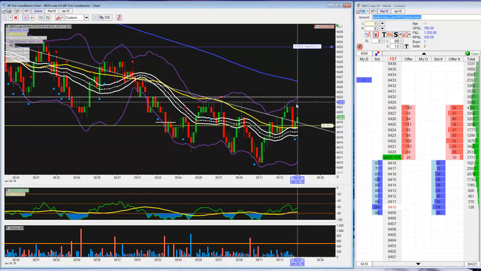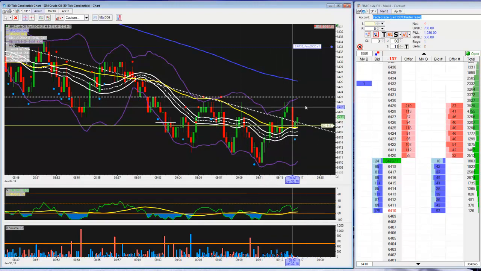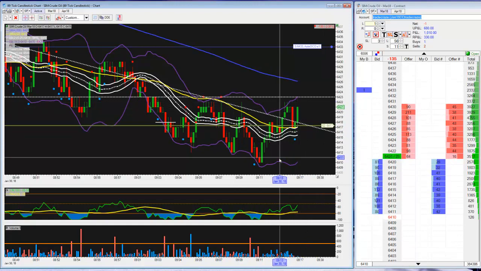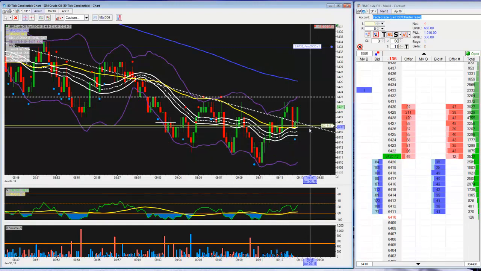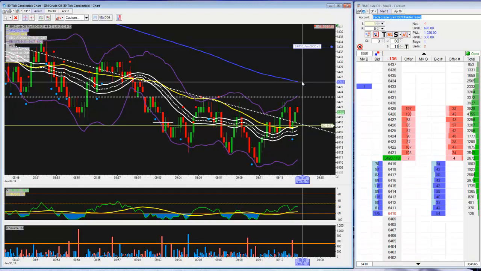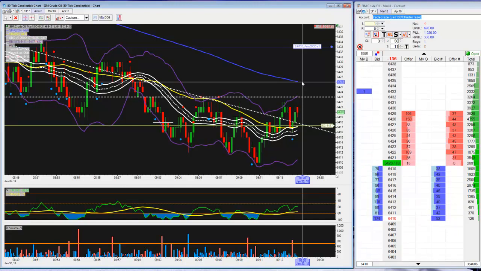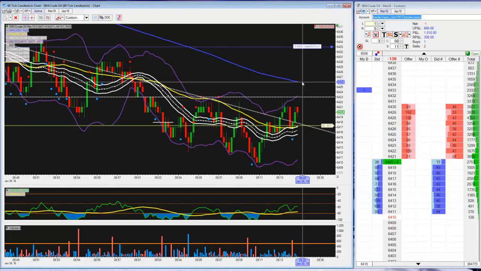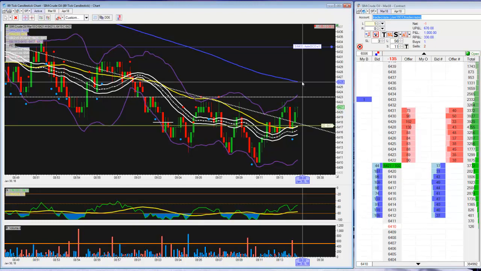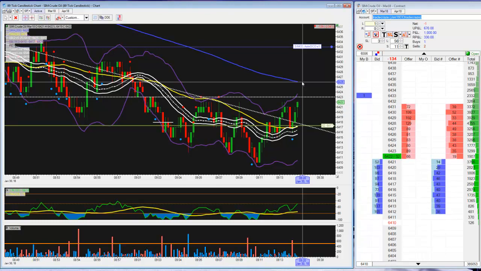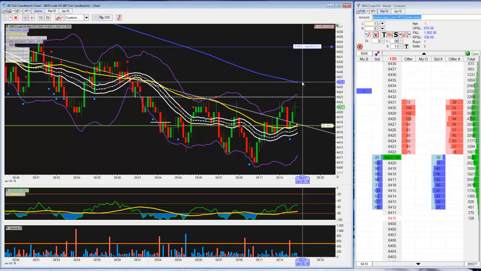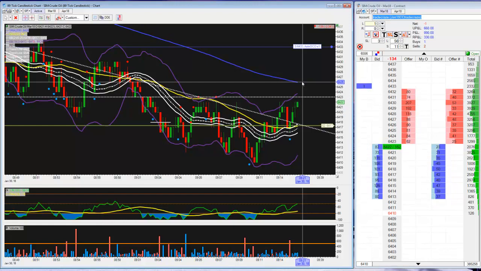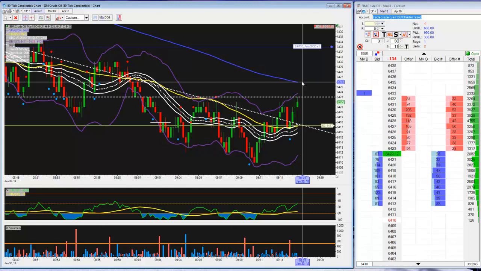Something happened right there. That might be people clearing out their shorts. Would allow the market to run up now. Temporarily, obviously everything's... Made it to break point, last break point.